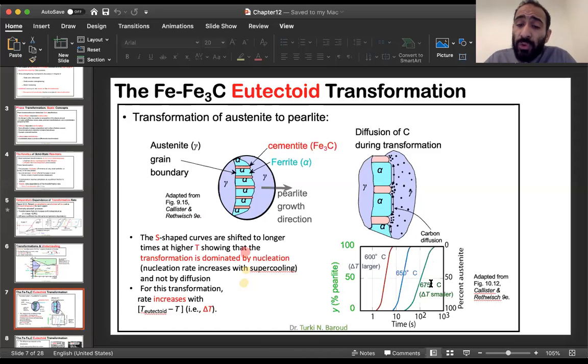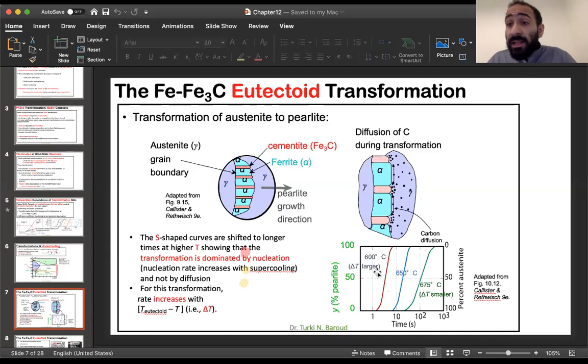Be careful: if you cool down to a lower temperature, you can notice that this can happen in a quick manner, because at 600 Celsius, you see that the nucleation is going to start around 2 seconds. After 2 seconds at this temperature, it's going to need only around maybe 7 seconds in order to fully transform gamma austenite to pearlite. So depending on the temperature, the transformation period is going to be different. Here, if you have a smaller delta T, what's going to happen? Well, you need around 600 seconds. If you have a larger delta T, you need only 7 seconds, and everything happens, right?